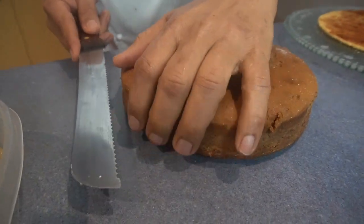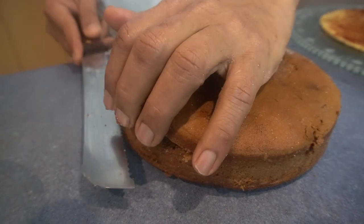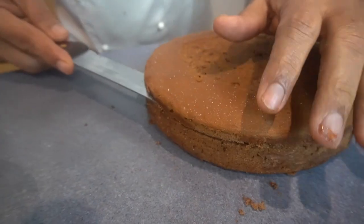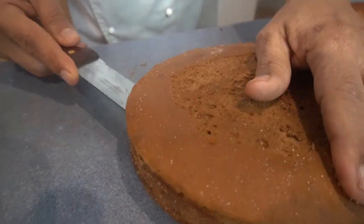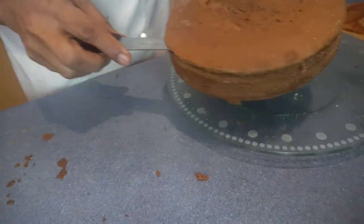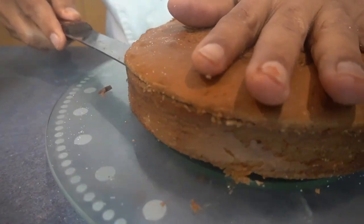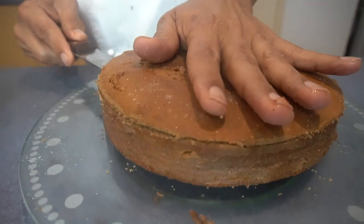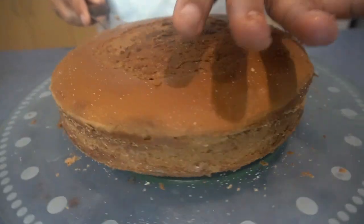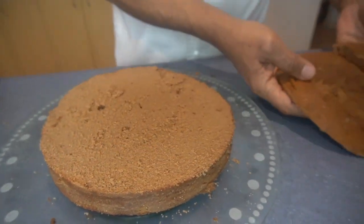So first what I do is I mark my 3 slices. So that's 1, and then that's 2. All right, so then I start cutting. When you're slicing a sponge, I might use my turntable so that it's easy. You keep your cake there with your knife, you just go circling the cake turntable, right? And then slowly take out 1 slice.